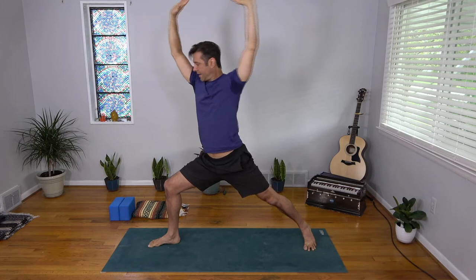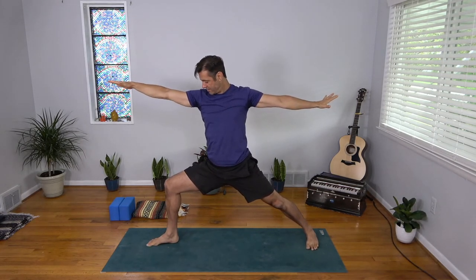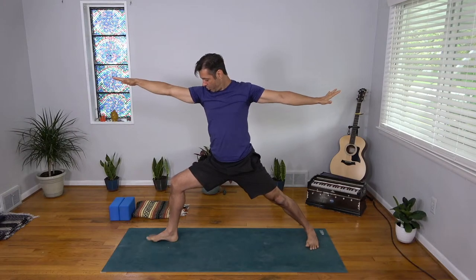Exhale, spin the back heel down, and we open into warrior two. Nicely done. Toe heel the front foot a little bit to the right here and settle into it. Roll to the outside edge of that back foot and open up the front knee just a little so you can see the big toe barely inside the knee.